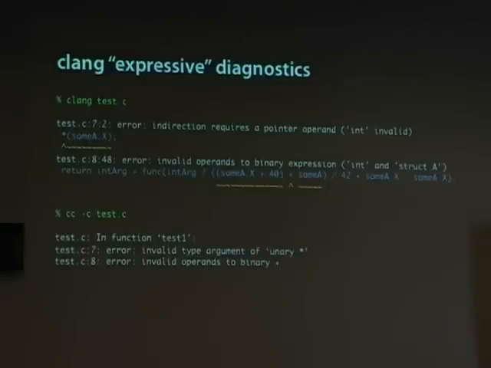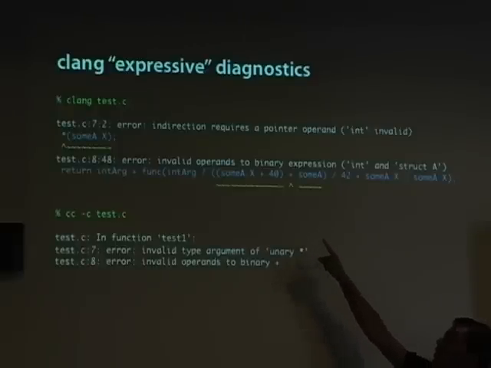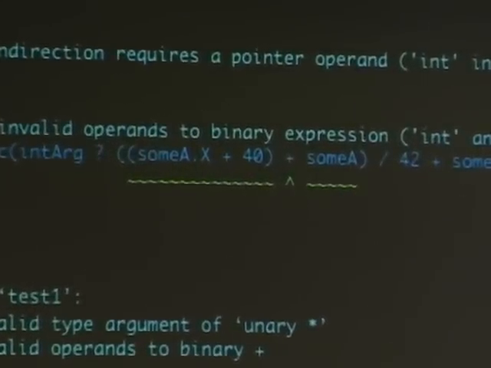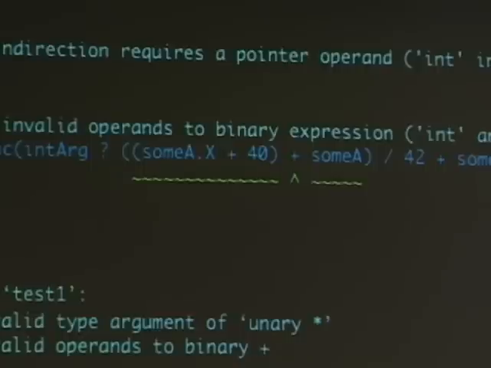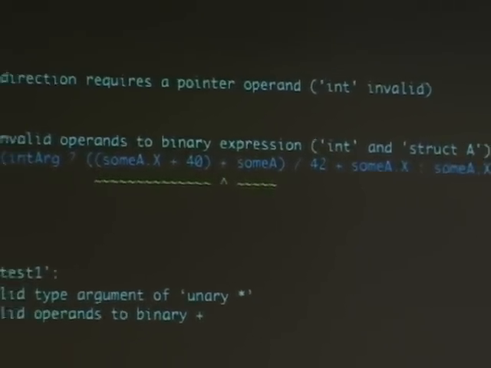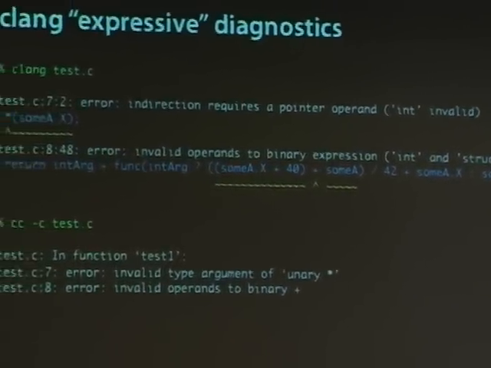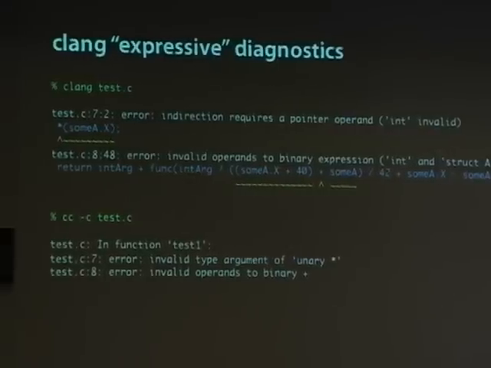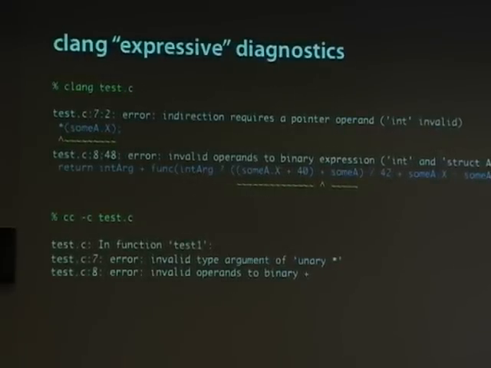We can fix that. Here again, second line, it tells us exactly which plus it is, and especially when you get nested complicated stuff coming out of macros, it's really useful to have an indication of what sub-expressions it's talking about, particularly if they get heavily parenthesized, right? And so it actually tells you exactly which sub-expressions, and it does the right thing there. And it gives you the two types, right? Now, giving types in diagnostics is something that is relatively easy to do, right? GCC does this sometimes, for certain things. It doesn't happen to do these, but it doesn't give it for others.